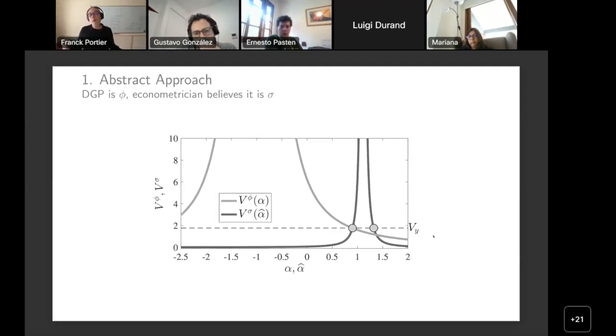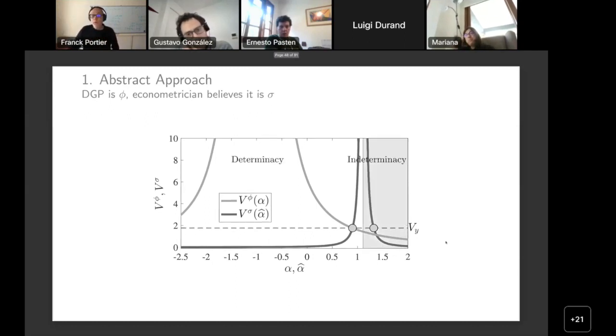So how do I do that? Well, I have an extra identifying assumption, which is determinacy. So then I can look on the alpha line at the values of alpha for which I have determinacy and the values for which I have indeterminacy. And the split is below 1 and above 1.